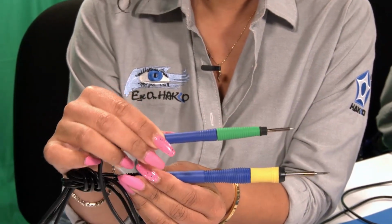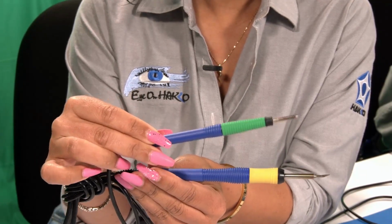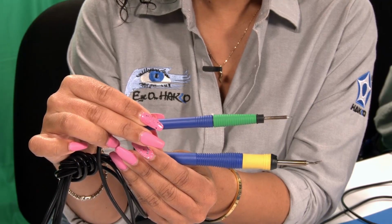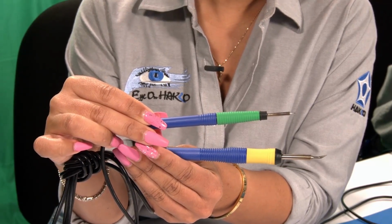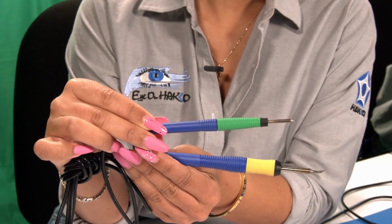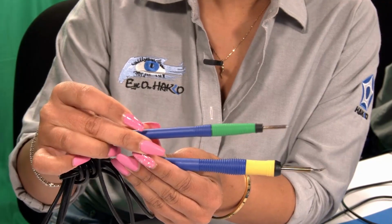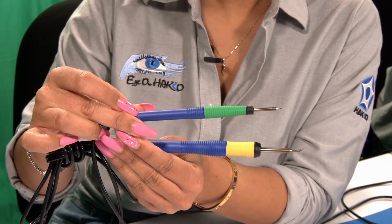You can see there's a big difference in the size of the actual handpiece. Right. The smaller size, not only the small size tips, but small size handpiece. It really becomes useful when people are working on very fine components, especially under microscopes. That shorter distance in the handpiece makes working under microscopes that much easier.